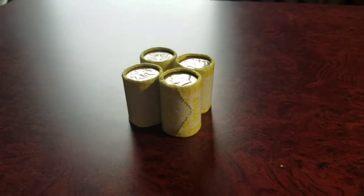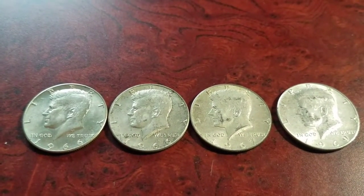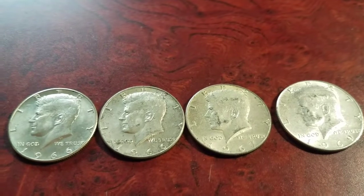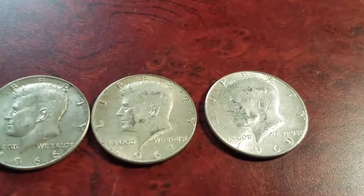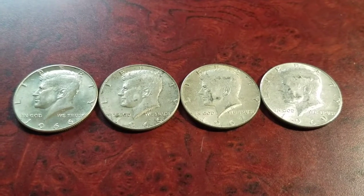All right YouTube, that was a hunt. There was nothing in the NF String and Sons, but I just scored four customer-wrapped silver half dollars. I just cold-called the bank and I scored four. We ended up getting two 1966s, one 1967, and one 1969 — great way to start the week on the customer-wrapped. Four silvers to start the week!